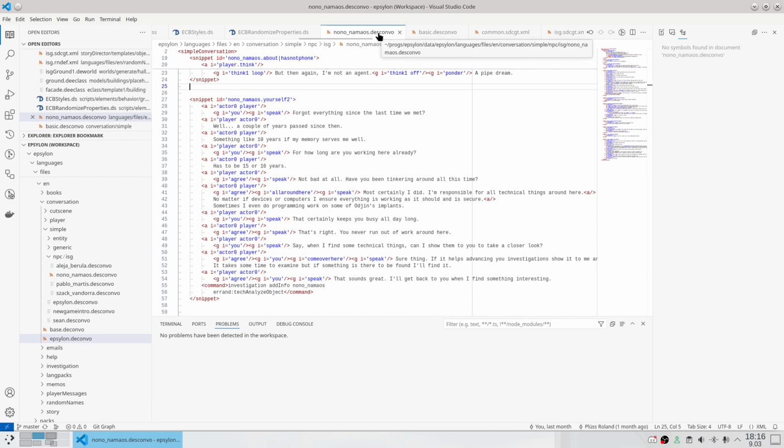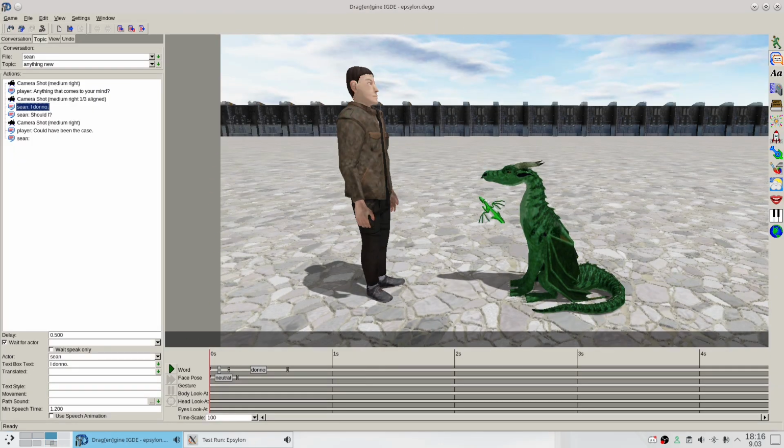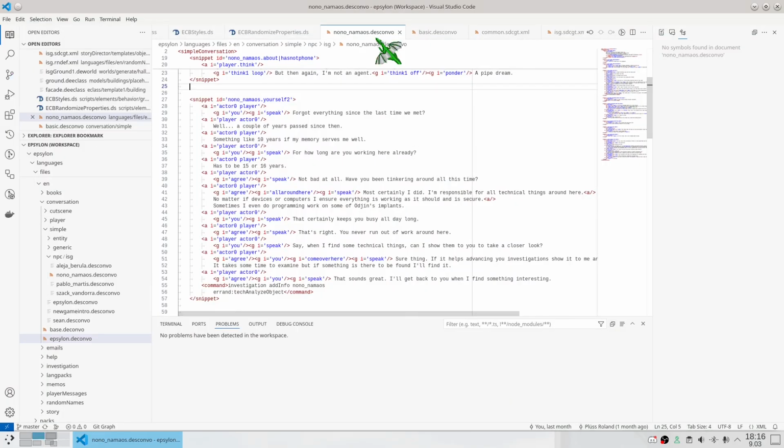The files are called DES-Convo, but in the end you can use any kind of extension you want. This is to be similar to the files stored by the conversation editor, which are simply called DE-Convo, just that here it's now called DES-Convo for simple conversation.